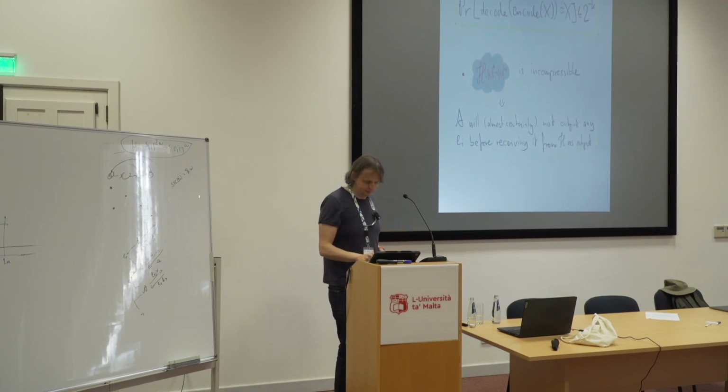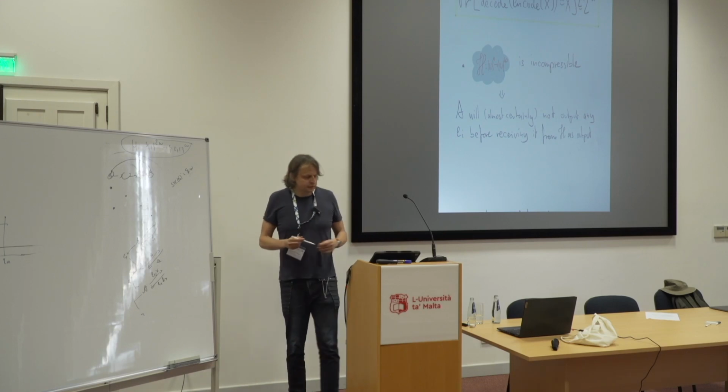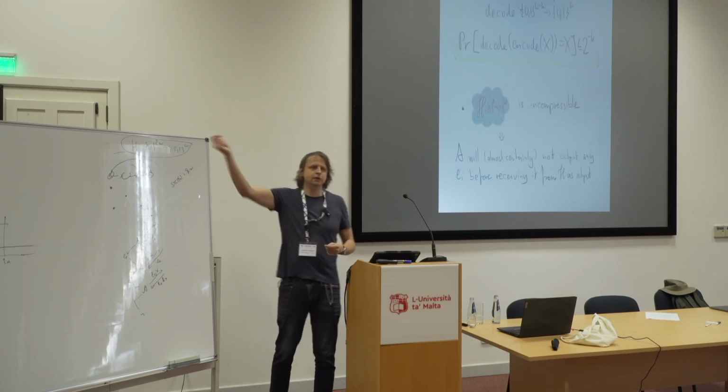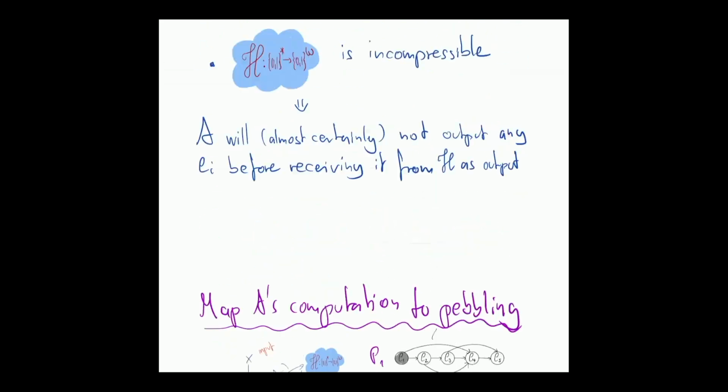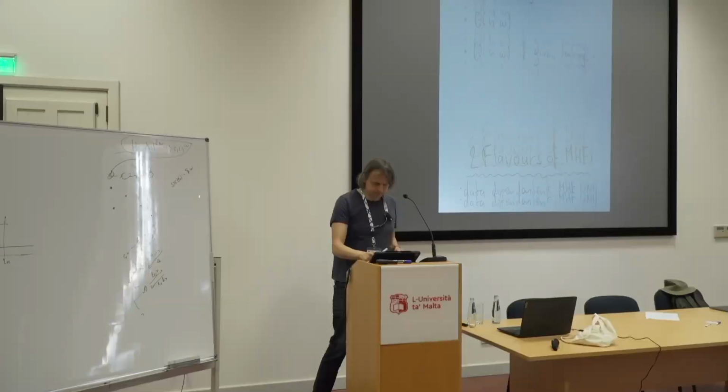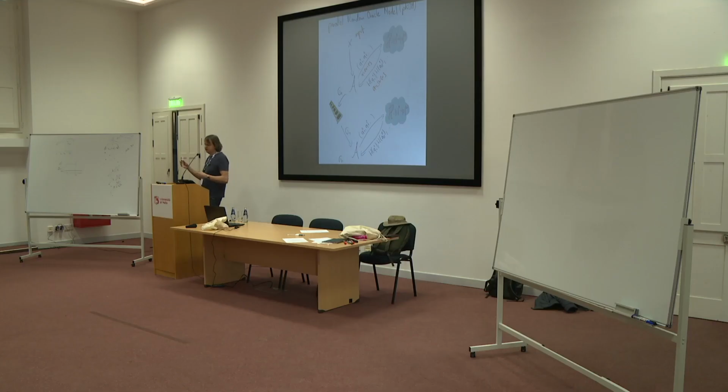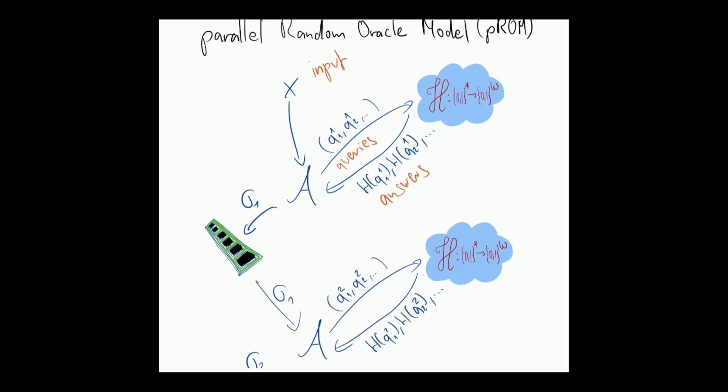So the first observation is, look, this random oracle is incompressible. Think of W as 256. Let's go back to this computational model. I have this adversary. He gets some input X, which is random. He makes these queries. He can't make whatever queries he wants, but somehow, at the end of the day, we want him to output the label of the sink. And along the way, he will compute other labels, probably.